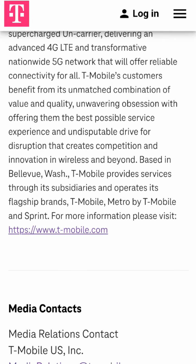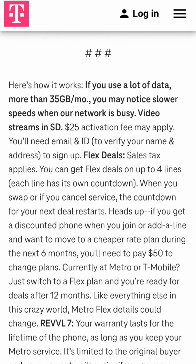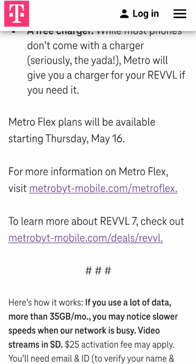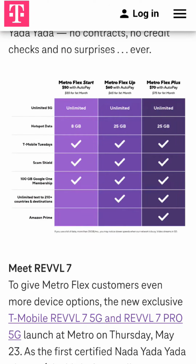From what I've noticed from this, it almost seems like what they're trying to do is entice customers to come in by saying, you're going to get the same deals on phones as new customers, but also to kind of just keep you locked in on something for a lot longer. So I don't know if people are just in the habit of switching phones quite a bit. I know I do. I switch my phones a lot on the Metro account, so I probably won't even be switching to this. I'm currently on a $25 promo plan. I'll just keep that.